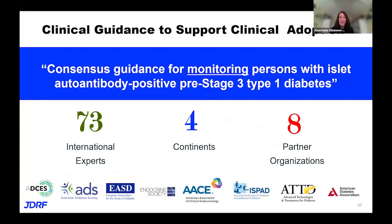Finally, when I started at JDRF 2 years ago, Sanjoy asked me, what are some of the barriers to increase screening in the clinical setting? Meaning, why aren't doctors and nurse practitioners and physician's assistants prescribing screening in the clinical care? And one of the things we identified was that there was nothing, zero, not a word in the clinical guidance about how to monitor somebody when they come back positive. I often say, I'm a nurse practitioner. I would be very wary to prescribe a lab where I did not have written guidance on what to do with the result.